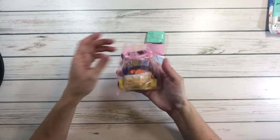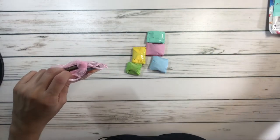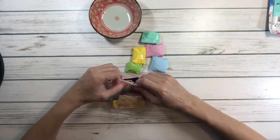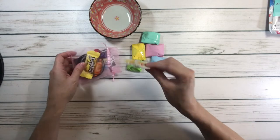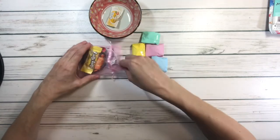Look how pretty that is, guys. And I just got candy in here. Oh, got my candy bowl. And it's empty. Oh, it's empty. Who ate my candy? Oh, gosh. I must have been my mom. Okay, so we have Creamy Delight Hard Candy Peach. Ooh, that's going to be yummy.